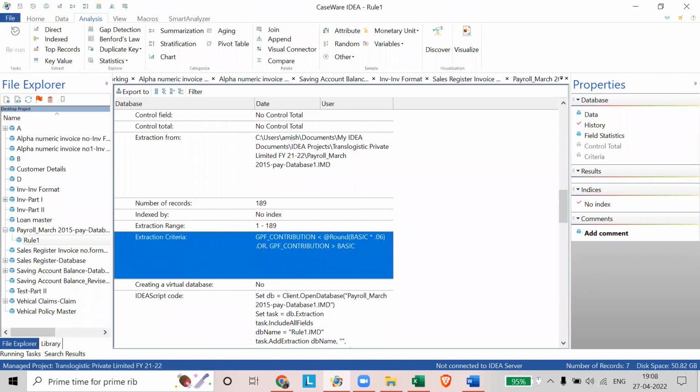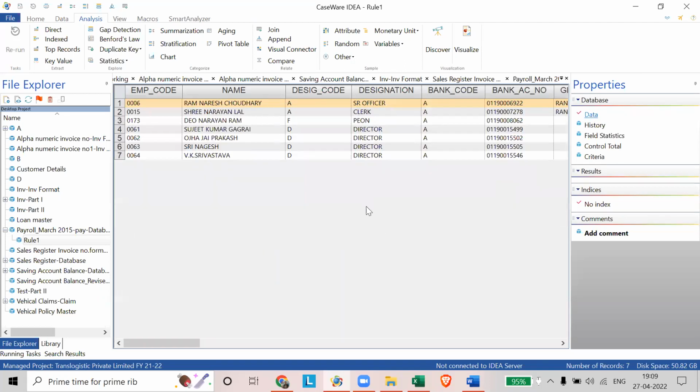Even after 6 months, 1 year, 2 years, if you want to know what is this rule 1, how I extracted the data, you can just recollect using the history option. See, the entire formula is written here. Are we aligned here, my friends? Hope you are understanding what we are doing.